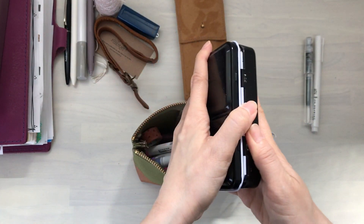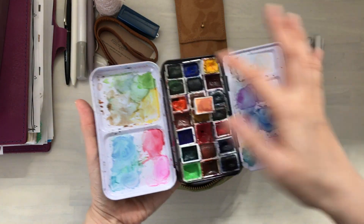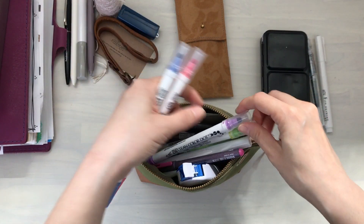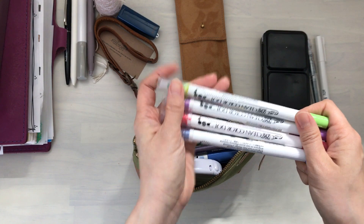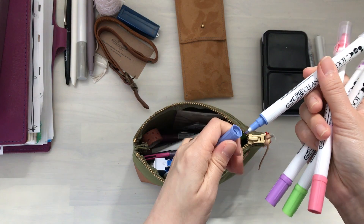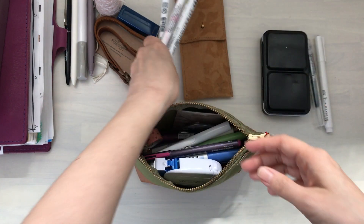I have my watercolor set, which doesn't close all the way because my daughter likes to rearrange them — so it's always changing. I really need to clean this part out but I want to continue using it, so this is the yes pile. The markers here I think I'll put in the maybe pile. I like them because one side has dots and the other has a fine tip — they're a lot of fun. But right now I'm on a strict no-spend, so maybe.